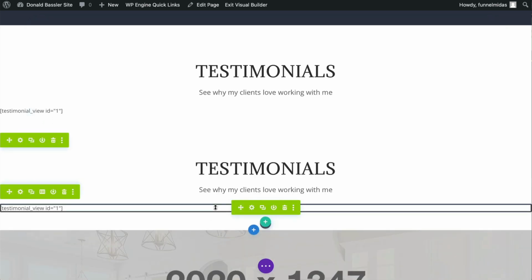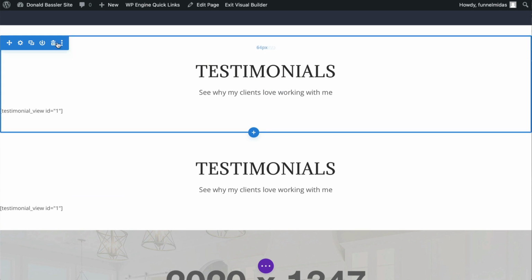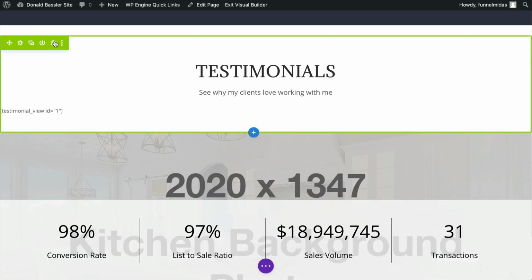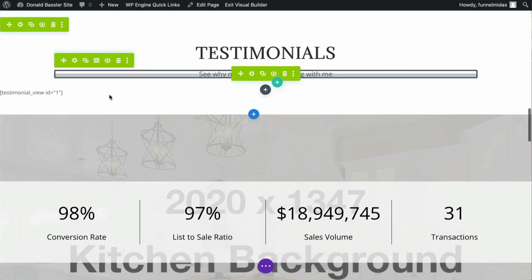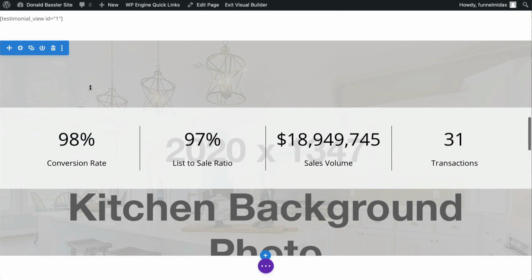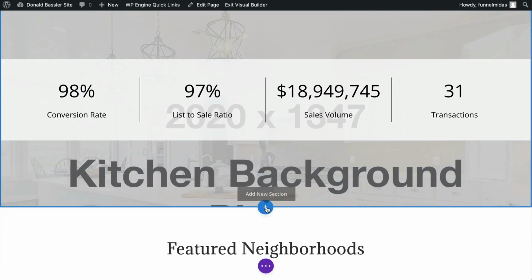And now you'll see that this is outlined in this global green, and we're going to get rid of the blue one. So all I have to do is click on this trash can on the blue delete section, and that is gone, and it's been replaced by a global section. I'm going to do the same thing here for this blue section. I'm going to mouse down to the bottom. This is our numbers section.